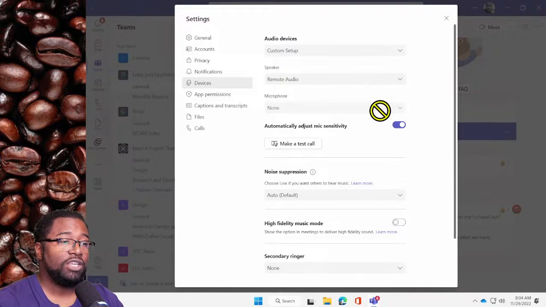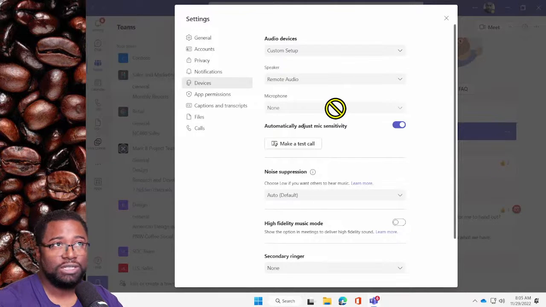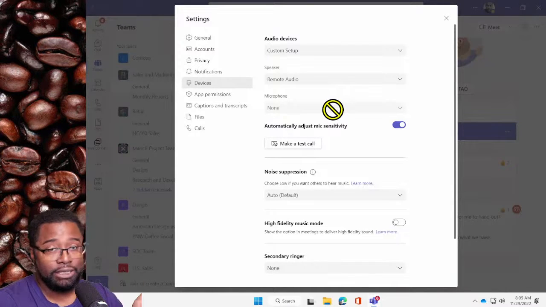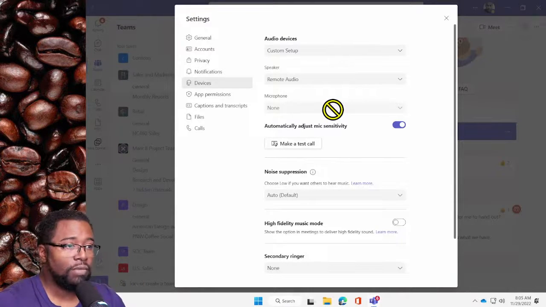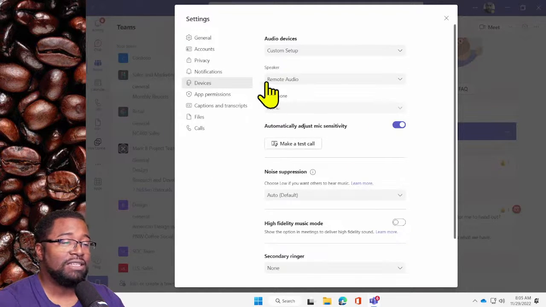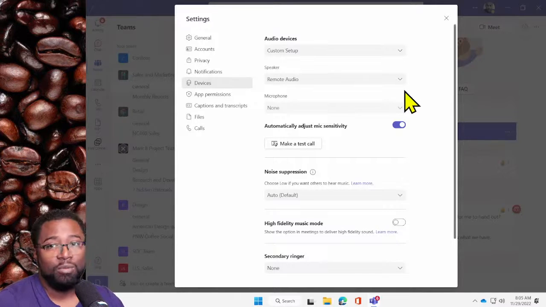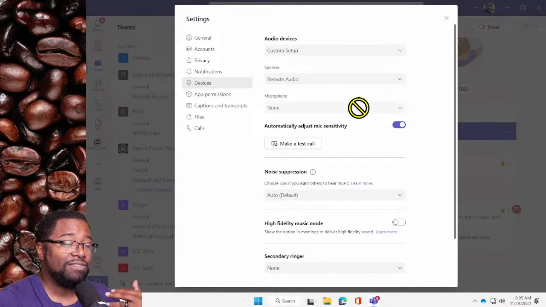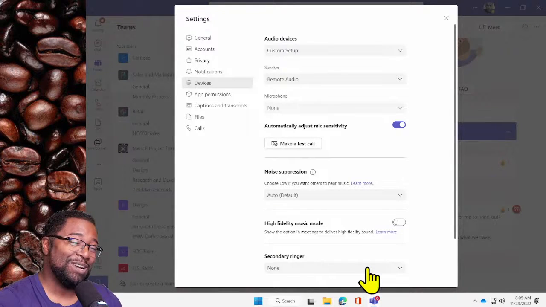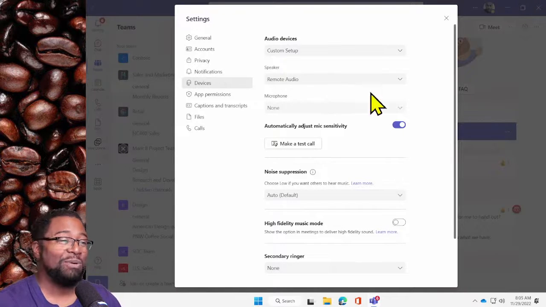Essentially, you are presetting the choices that you're going to have when that meeting starts. When that meeting starts, you'll get another opportunity to make changes if you need to. Many of you might be asking, why do I even get these options? I've only got one camera, and many people do. Then you've got folks like me that have 6 microphones and 4 different cameras. So these drop downs are important to me.